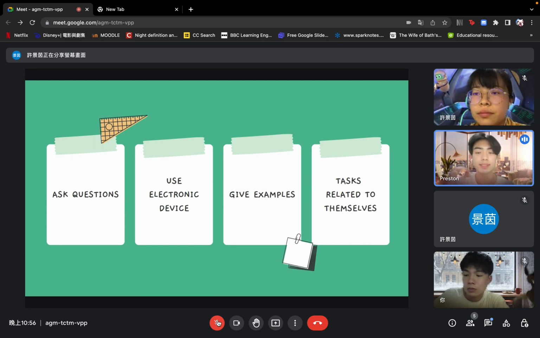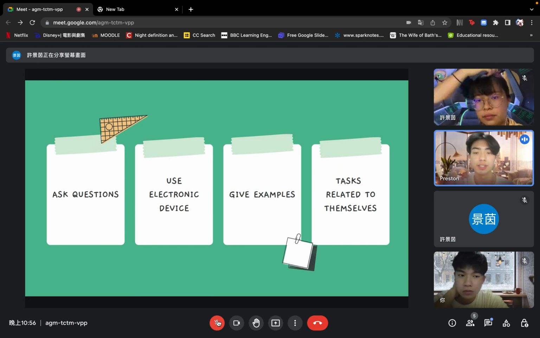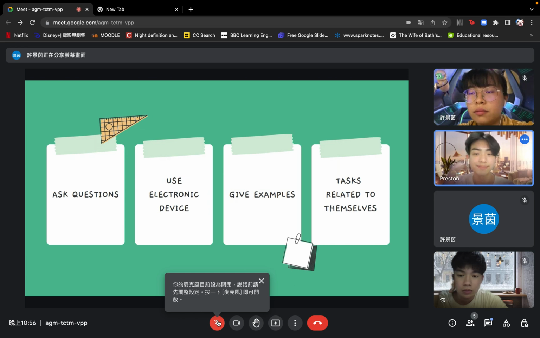And then using electronic devices will be more and more helpful considering the rapid development of technology. As a teacher, I think it's going to benefit both us and students if we have a variety of materials to use. It could be time saving and also very convenient.